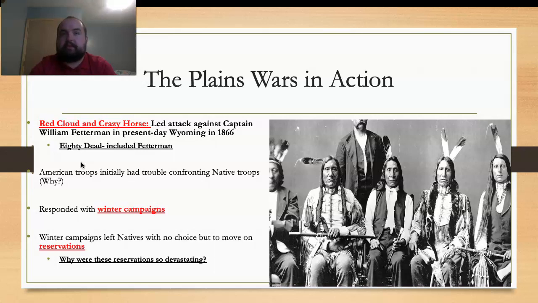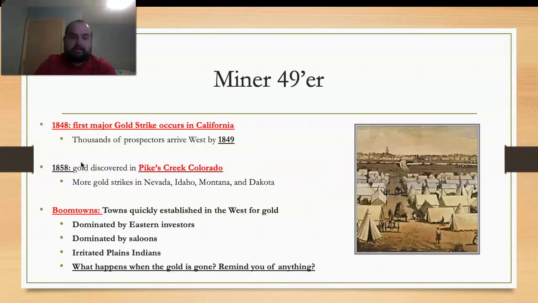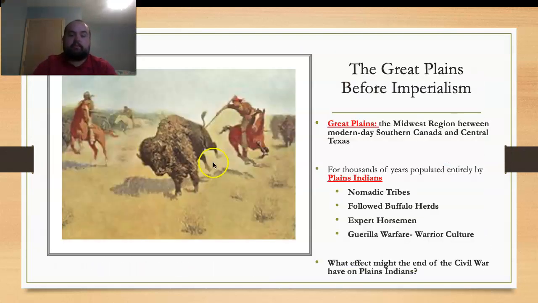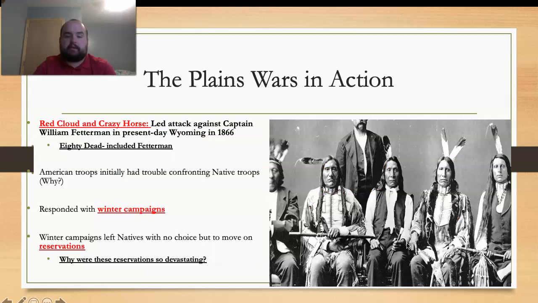This would be a good time to check your previous notes. Hint, hint, nudge, nudge. Alright, yes, as you hopefully remember, one of the main characteristics of pretty much all Plains Indians was their guerrilla warfare. So the American army at this point, especially after fighting the Civil War, was still used to fighting very large-scale, pretty formal battles, for lack of a better term. That wasn't how Native Americans fought, so that was something they had to get used to.